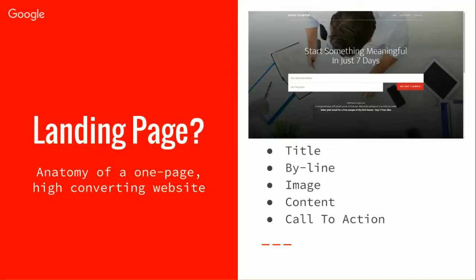Then some content. The content is very fine there, but I will show you up close in a moment. It basically says a comprehensive self-paced course to help you find, build, and launch in as little as a week. And then the call to action. If I had a look at that screen, I would see "Start something meaningful in just 7 days" and it's asking me for my email address. So the call to action for this landing page is: I want your email address and your first name, so I can call you by your first name, because I don't like "Hey there" on emails when I get them. I prefer to get to know the people I have on the email list.